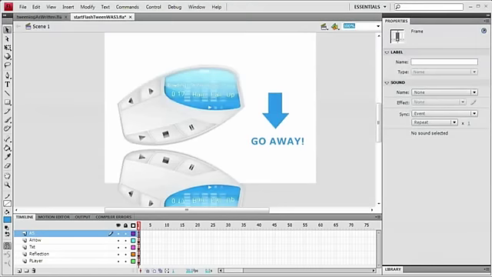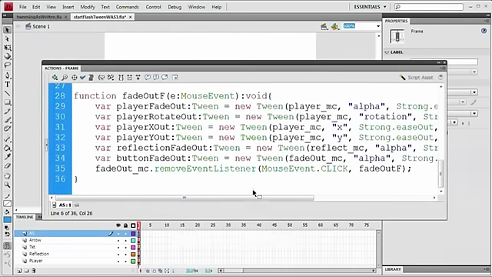Great. Now, before, when we began tweening all of this additional stuff, I mentioned to you that we could use what's called a tween event to make something appear when an animation finished. So let's do that right here with this arrow, just for the sake of showing you how to do it. It's actually kind of cool. So I'm going to hit F9 to bring up my Actions panel. That's the word I'm searching for, Actions panel.